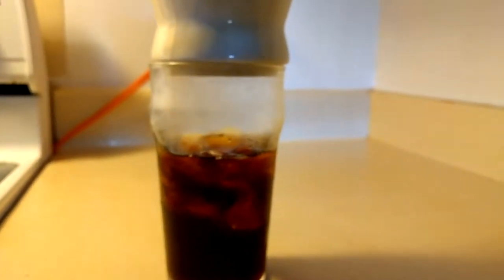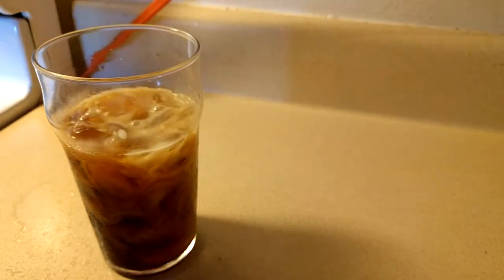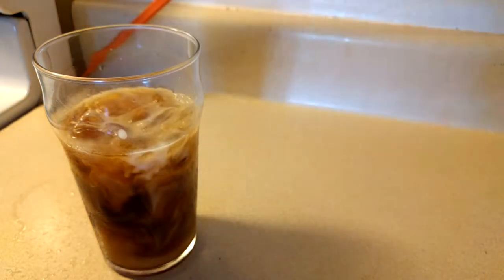Put that away. Gonna let it pour for just a couple more seconds. Get the last of that coffee out. So now we're gonna pour our milk in there. I like to do it with milk. I do almond milk because it's good for you and it's got more calcium than 2%. And it's low calories. I'm on a diet, so you know. Gotta watch my intake, right? Just gonna let that flow for a few seconds.